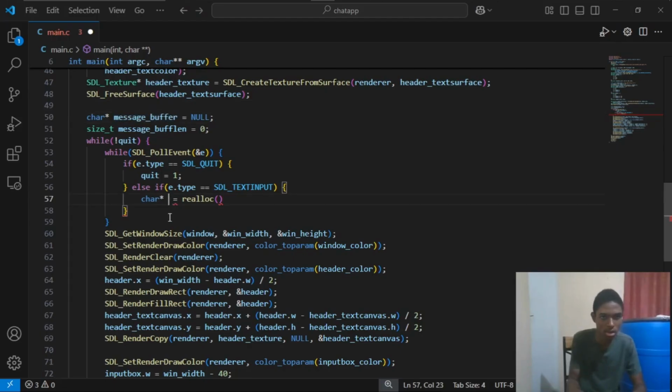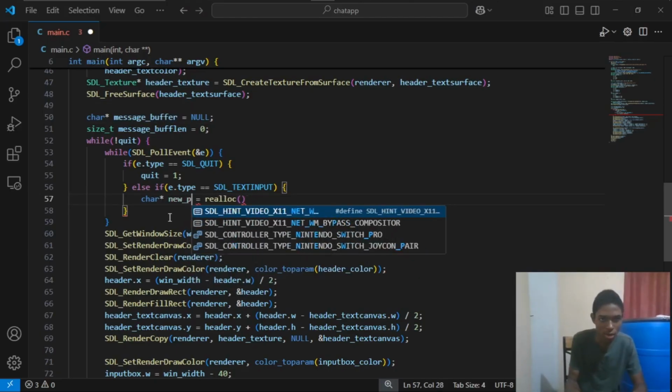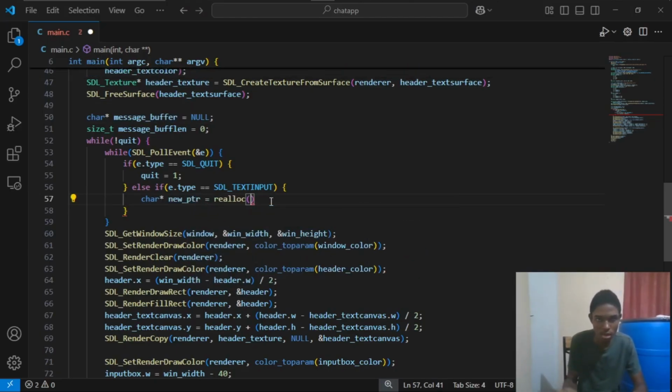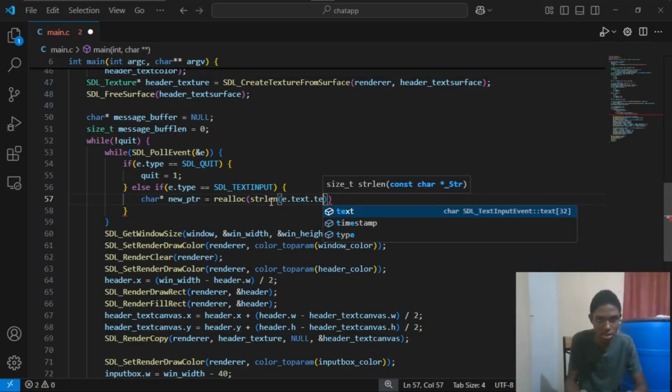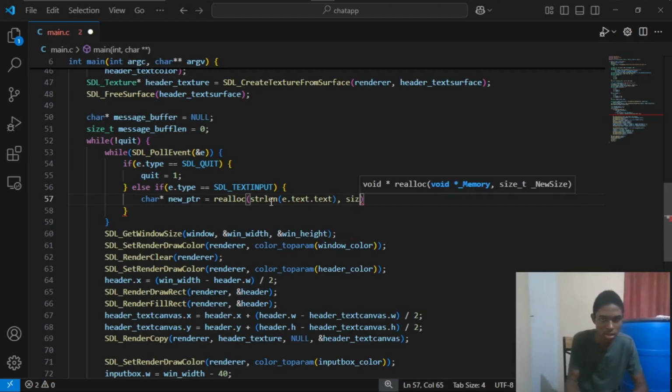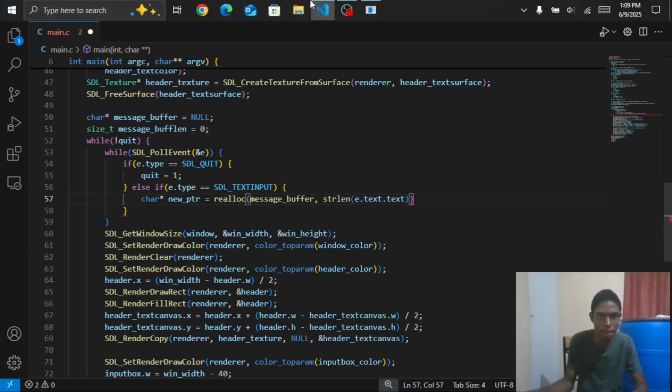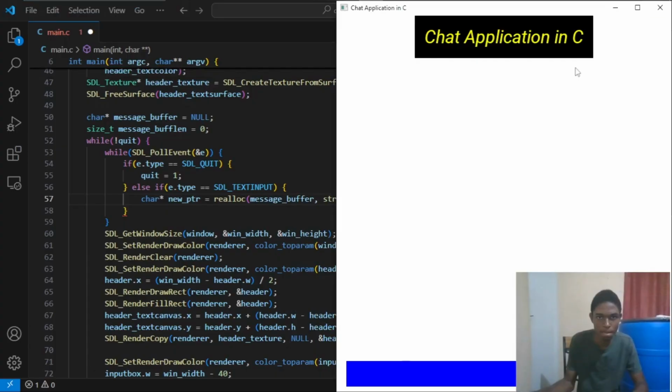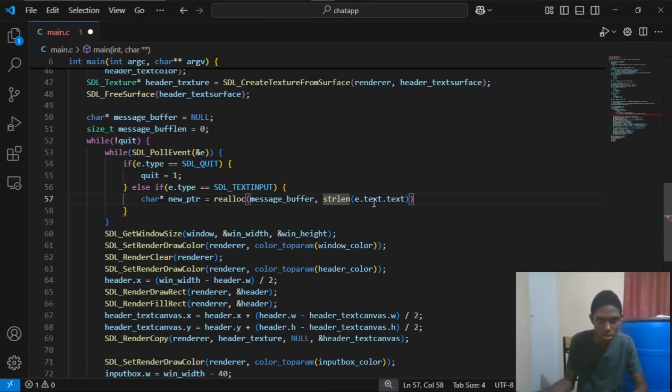So let's say char pointer new pointer equals realloc. First we need to pass in our message buffer. Then we get the length of our string.